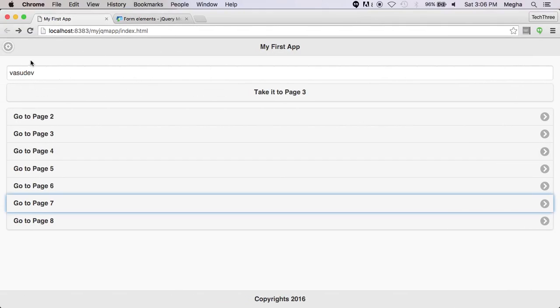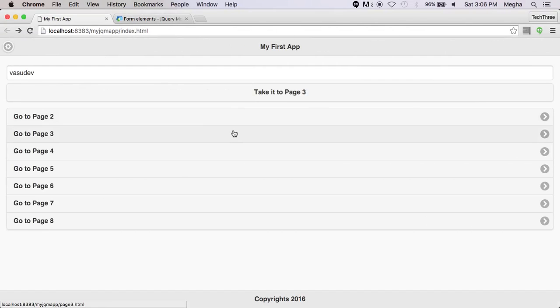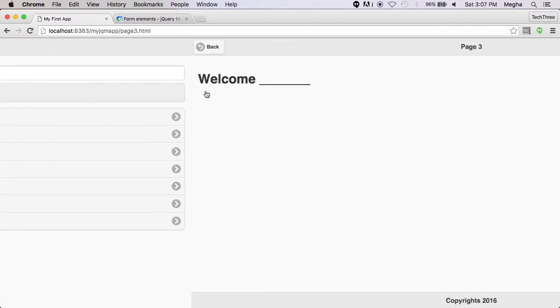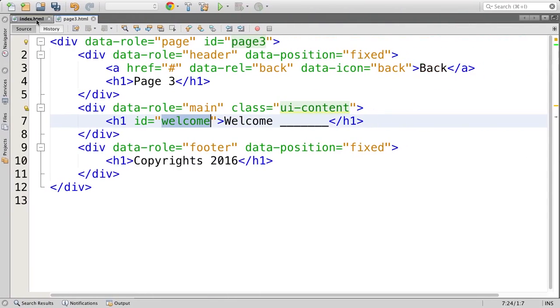If you notice this, I type something, when I click here I really don't see anything happening, because the problem here is the second page is dynamically loaded.